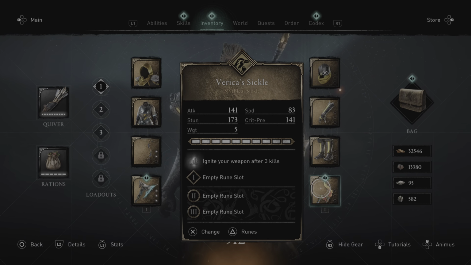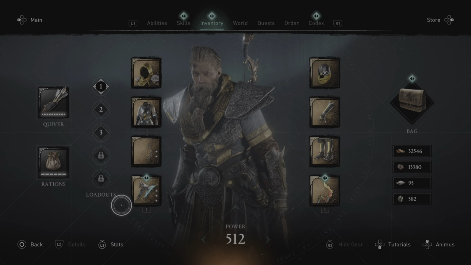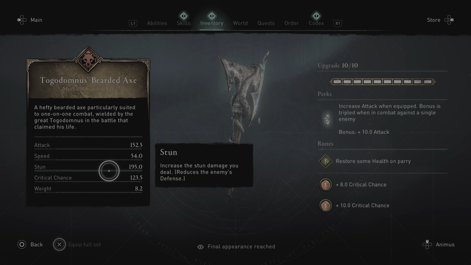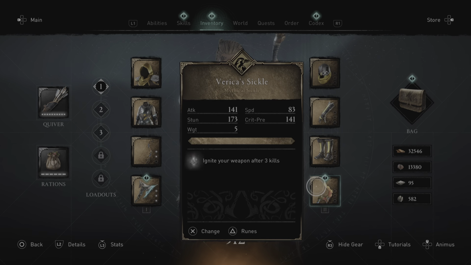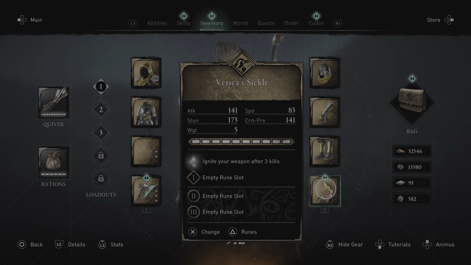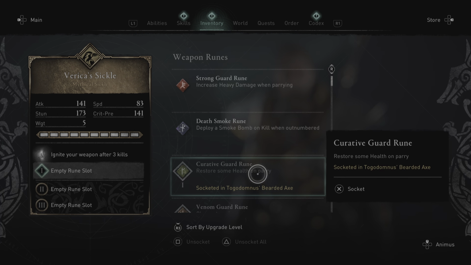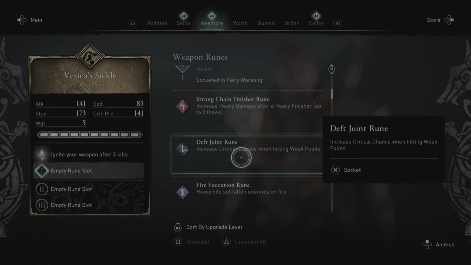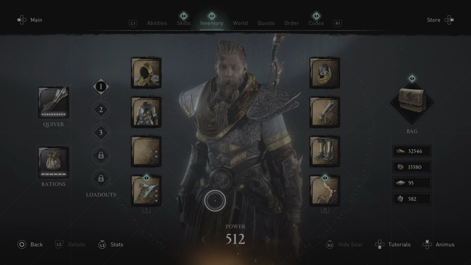There we go. This has 141 attack, 83 speed, 141 critical chance, weight 5.2. Let's see the axe. The axe is 8.2, it's heavier. Critical chance is 123. Stun is 195. Speed is 54. And attack is 152. So this has a higher stun and higher critical chance, but this has a higher attack. Interesting. Awesome. Increased heavy damage when parrying. Heavy hits and chance to smear damage. Oh yeah, let's go with that one.